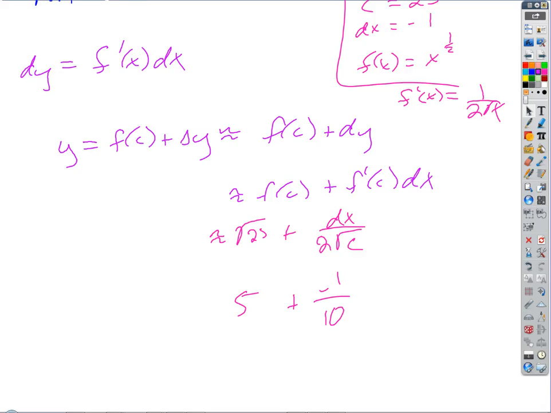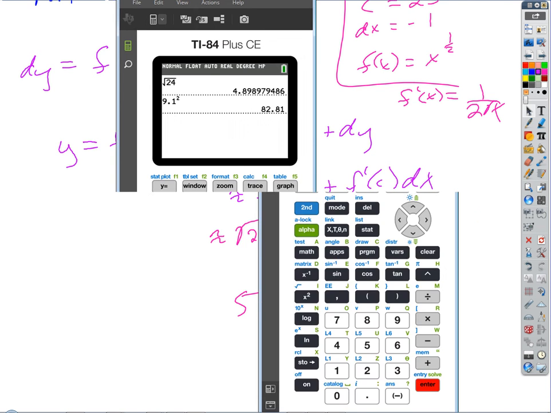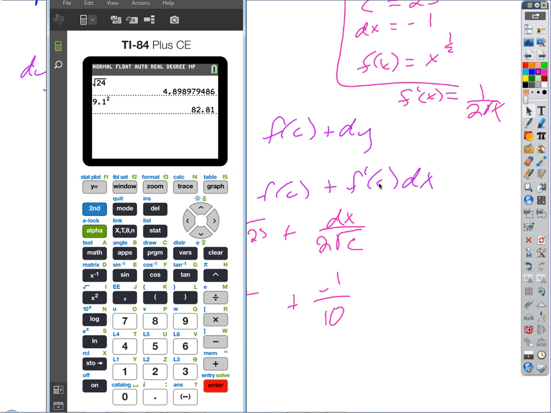I thought you said the square root of 9.1. Yeah, so I just tried to quickly reverse engineer what I did. 80.3, 80.7. So the correct answer is 82.81. What was ours? 82.8. So how did we get it?